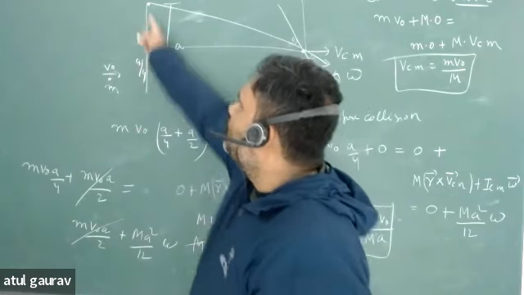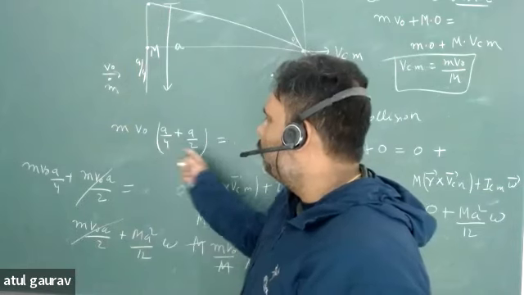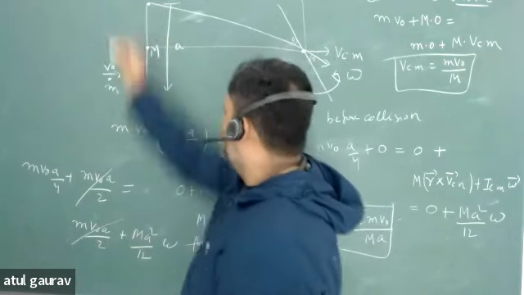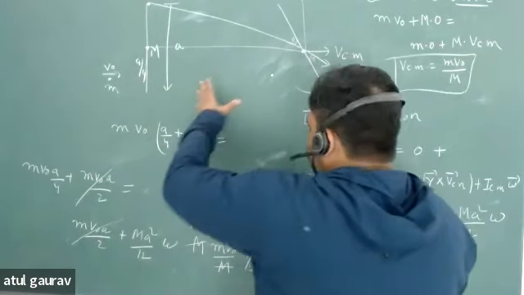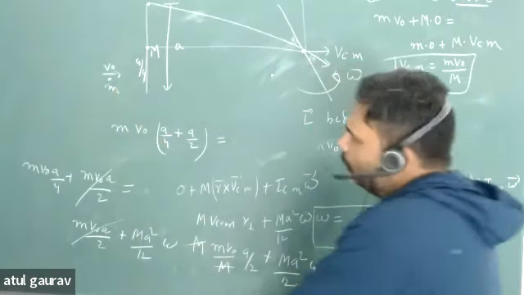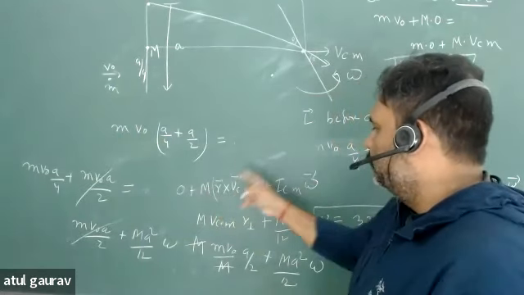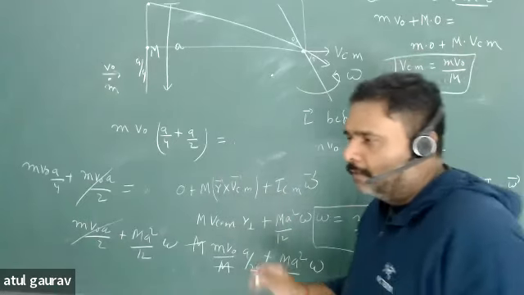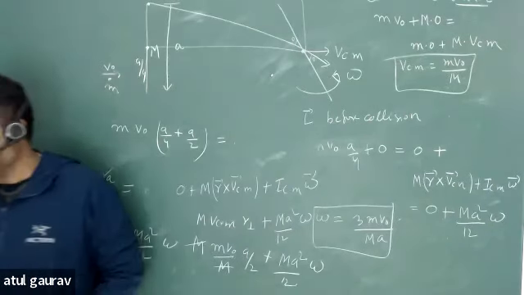mv एंड परपेंडिकुलर डिस्टेंस इज दिस डिस्टेंस. क्लियर है ये? हाँ यस सर. a by 4 is this distance and a by 2 is this distance. So this is okay. अब आफ्टर द कॉलिजन ये तो जीरो हो जाएगा बिकॉज इट विल स्टॉप. सो इसके कारण तो कोई भी एंगुलर मोमेंटम नहीं होगा. व्हाट विल हैपन टू दिस वन? इसको जरा देखते हैं. M R cross VCM plus ICM omega, यही तो आप लिखोगे डेफिनेशन. ऑलवेज यू विल स्टार्ट फ्रॉम देयर इफ यू आर यूजिंग द रिजिड बॉडी. क्लियर है ये?